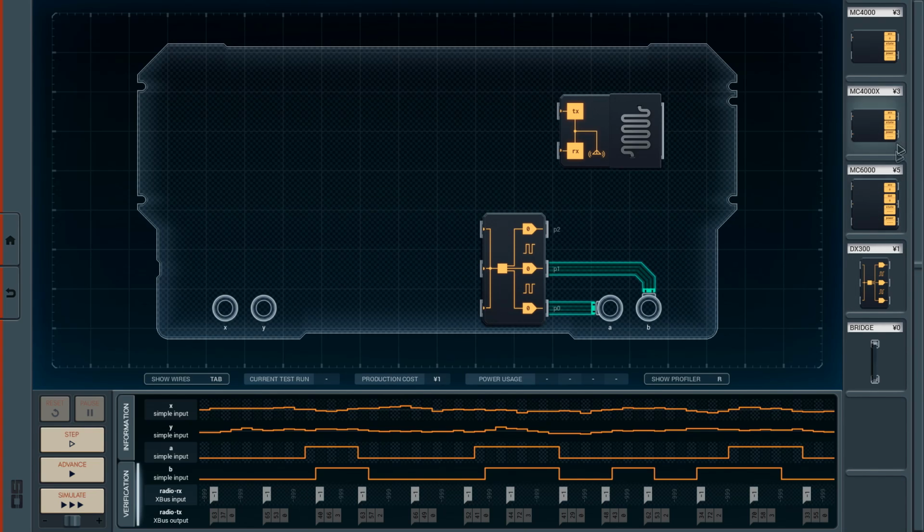Next. Okay. So take the MC6000, drop that in somewhere. This is going to have to read in the 2 analog inputs from the X and the Y, so that will be P0 and P1. I am going to have to skip it over things, but maybe here, let's do that.